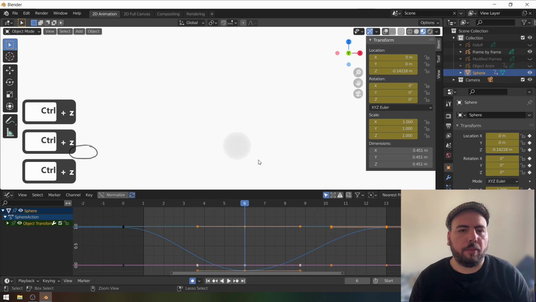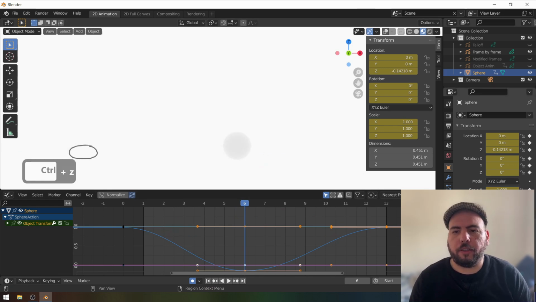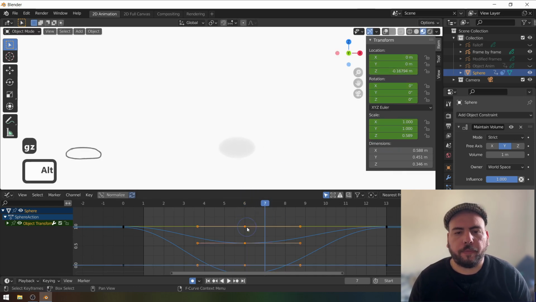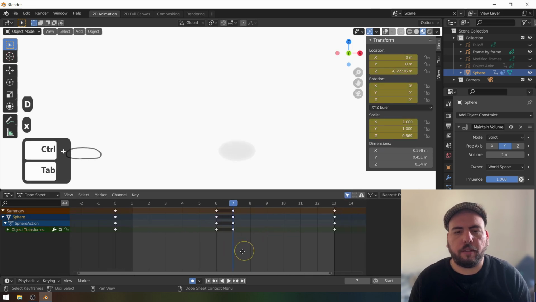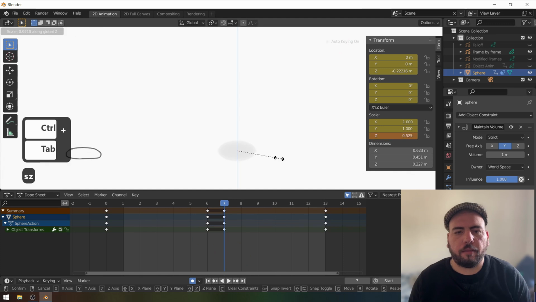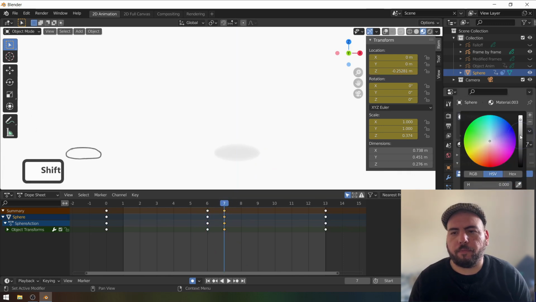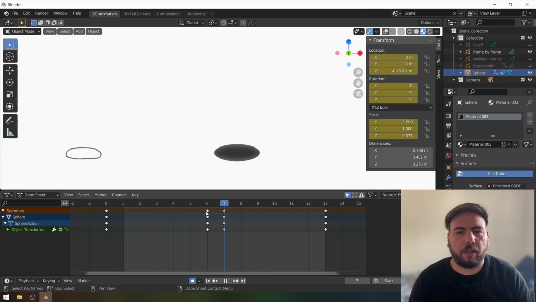Right? If we actually wanted to maintain the volume properly with a 3D sphere, you can just go to the constraints and add a maintain volume constraint, right? And if I now move the Z scale, you can see that it compensates the other axis. So cool stuff, right? I'm just going to scale this down, push it more or less where the floor should be, or in my imagination at least. Just gonna copy that keyframe there, and same thing again, scale it in the Z axis, push it down a little bit more so it's still touching the floor, and make sure that we got a material with a color, so makes sense, right?